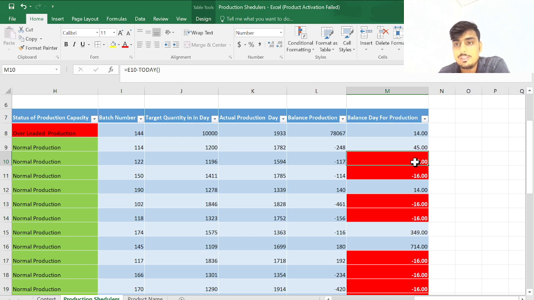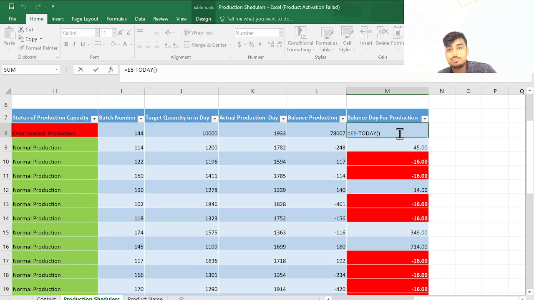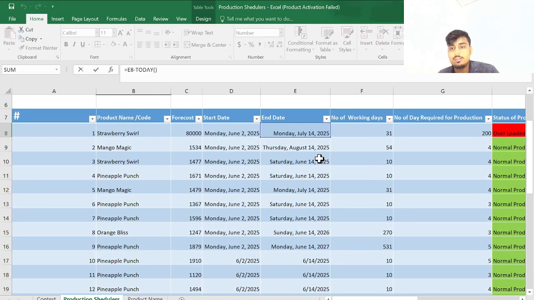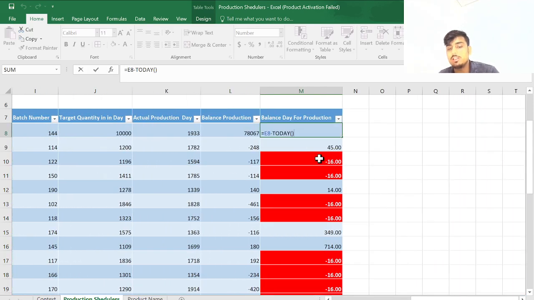If we're getting such an issue, it will automatically be reflected, because I used conditional formatting here. If the number is positive, I mean if the number is available for production, then it will be shown as normal. If the number is negative, then it will be shown in red. Second is the TODAY formula. So today is the date, and E8 is the in date. So today's date minus the in date, and how many days are pending for production will be obtained automatically.